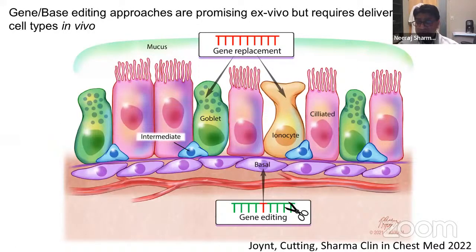Is it now a done case for gene editing? Absolutely not, because it works very well in ex vivo conditions, where you can electroporate the cells and let them differentiate, and the cells grow, multiply, and get differentiated and show the function. However, in a real life scenario, you have to target the specific cell types.